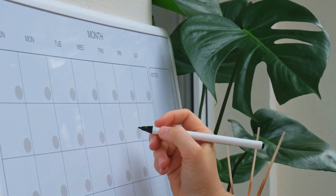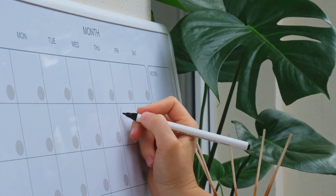This could be summer camp for kids. This could be your vacation. This might mean accounting for car maintenance. This might mean accounting for a possible roof repair. The goal of your annual budget is to plan as much as possible. When you plan for your money, it can relieve some stress. It can allow you to figure out how to allocate your paycheck so that it goes in the right location instead of you scrambling each month to figure out what you can pay and what you have upcoming.